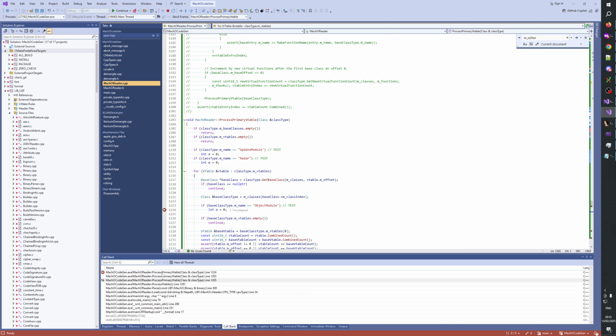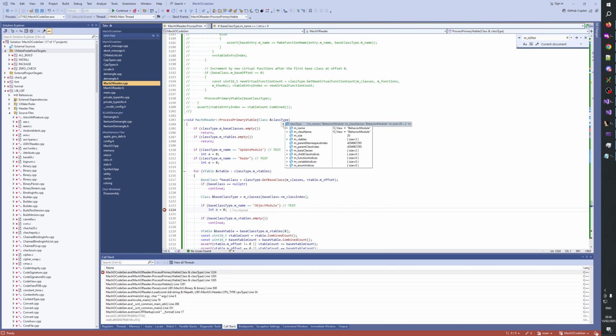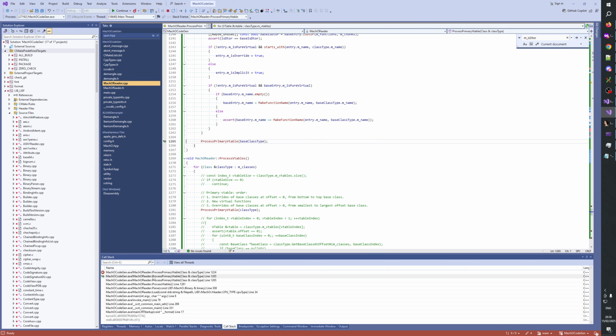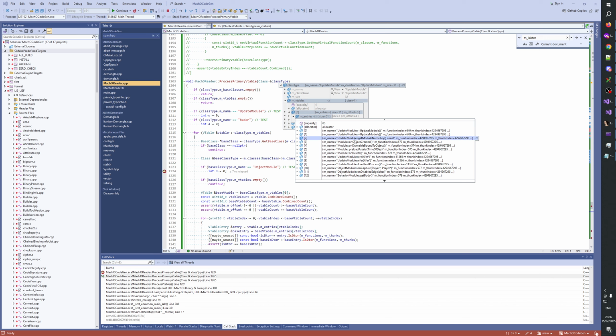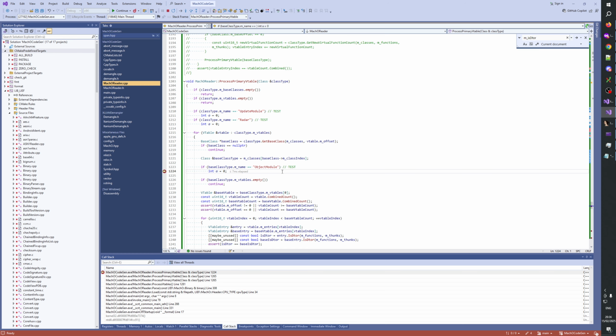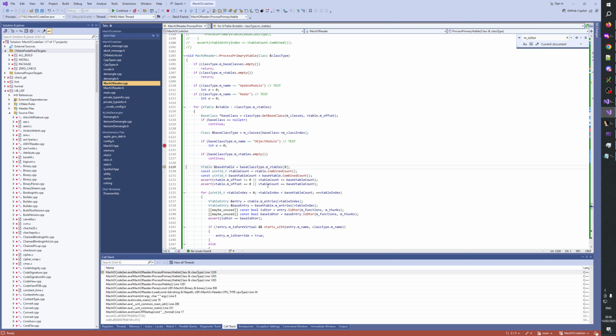Hold on. Hold your horses. Let me see. Class type. So here, behavior module. This one doesn't have it right now, right? Okay, what about the next one? Next higher up, this one, update module. It has it. Get module name key. Now let's see what happens here. 12, that looks good. Destructor, detour, good.